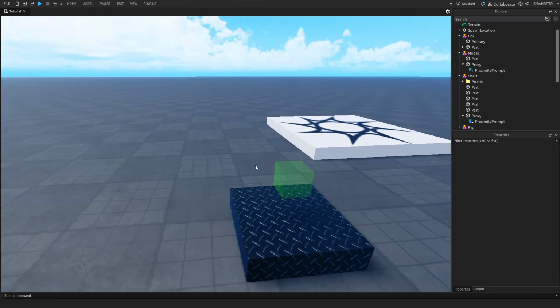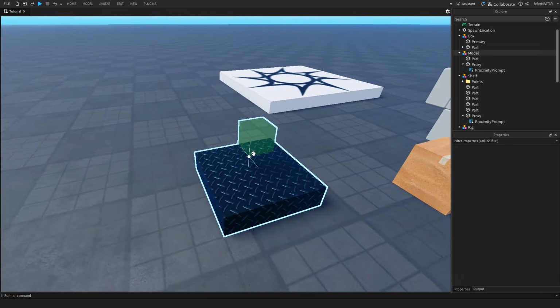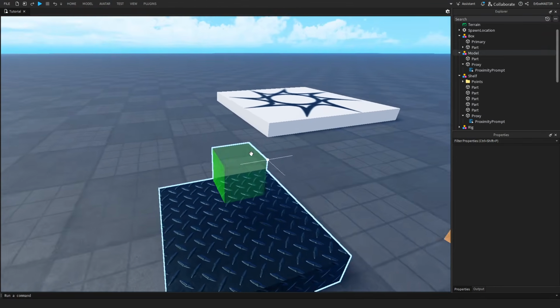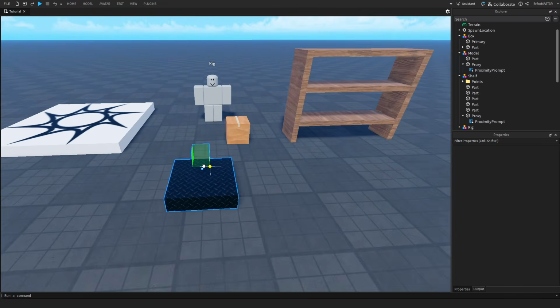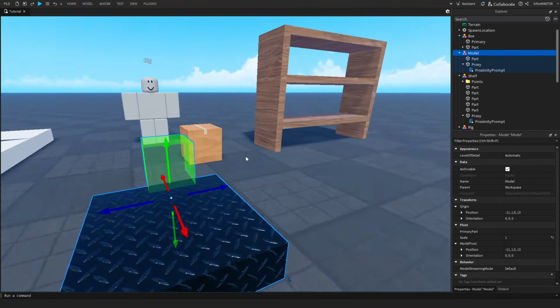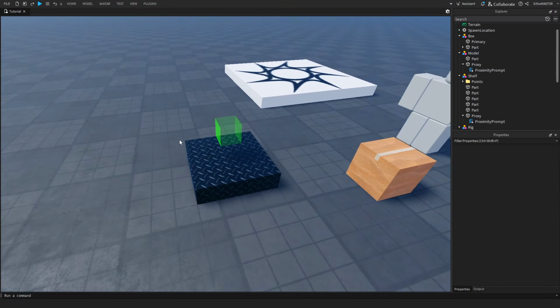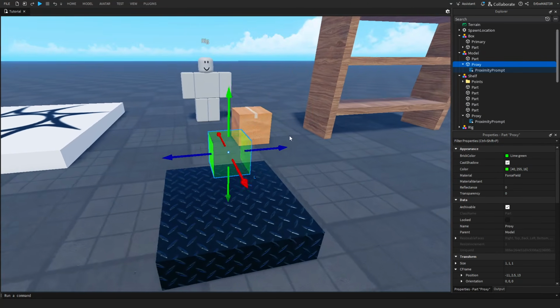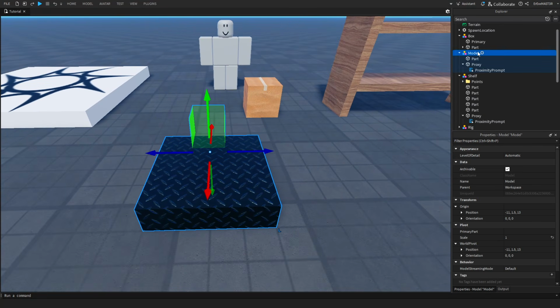Obviously, if you have another method of box spawning in your game, then you'll probably need to adjust this script a bit, so it works for your system as well. So it doesn't matter how it looks. Maybe in your game you'll have a bunch of boxes stacked or something like that. But basically, this is a box spawner, so players will come to this. So let's rename it to box spawner.